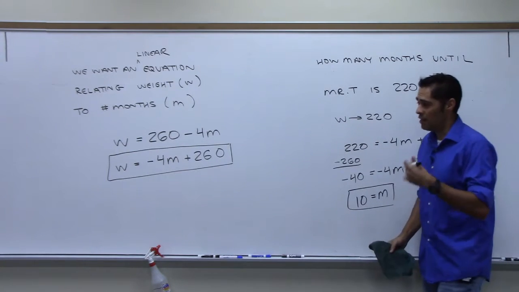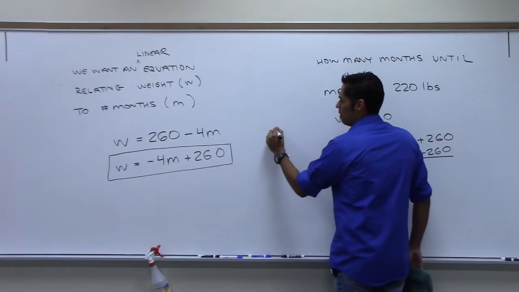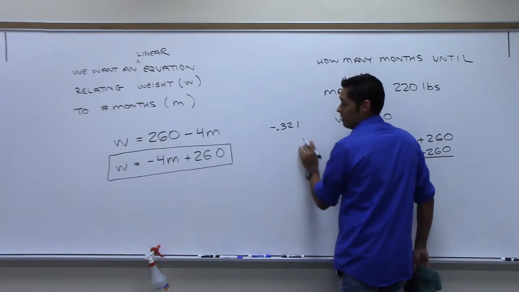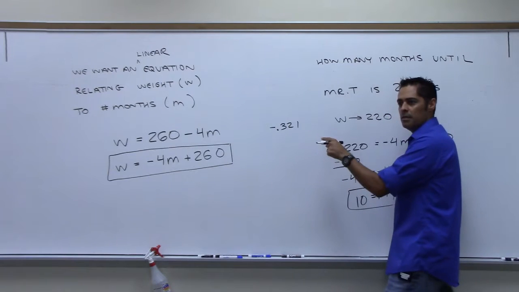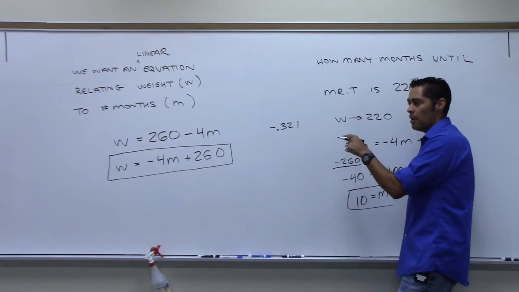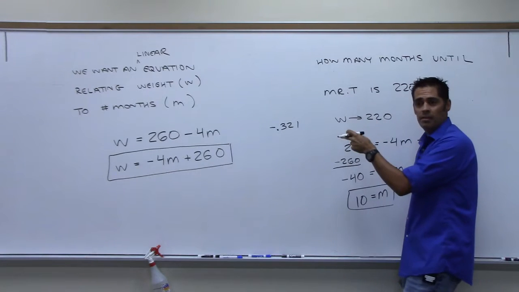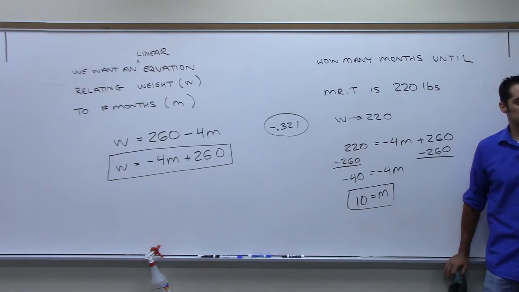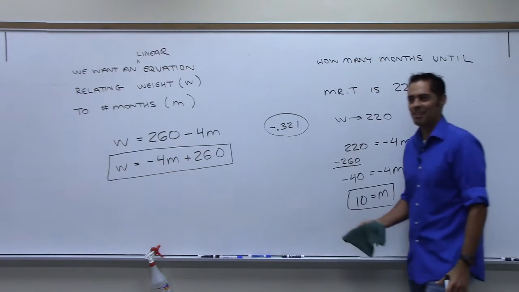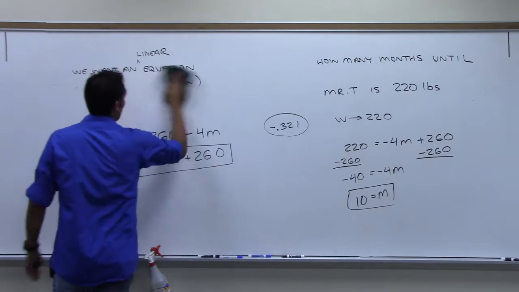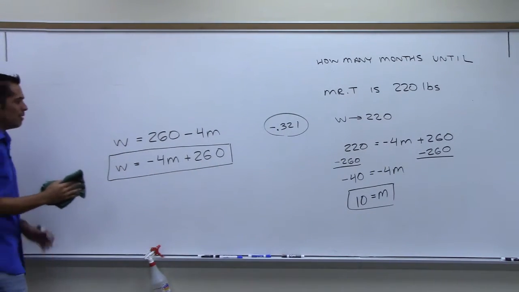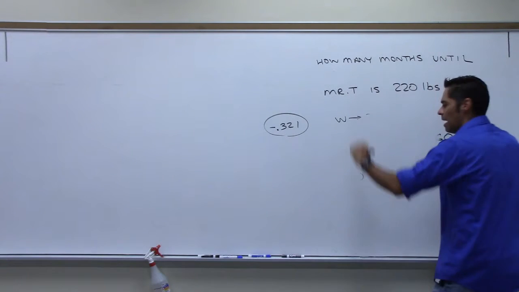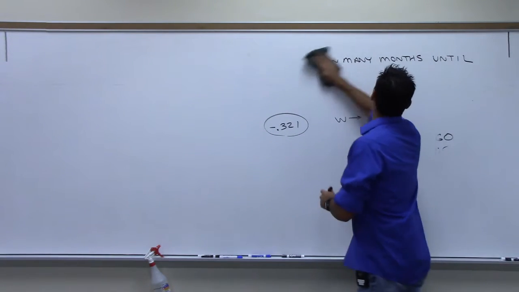I can tell you right now that when I train really hard, my slope, my m here, is about negative 0.321. I know that seems crazy. That's a day, sorry. So when I'm really training hard, I can drop about a third of a pound a day and still stay healthy. But that's like the max of what you should ever do. You should never try and drop weight any faster than that. But then I plateau out, you know, I get to a point where I don't just wither away into nothing.